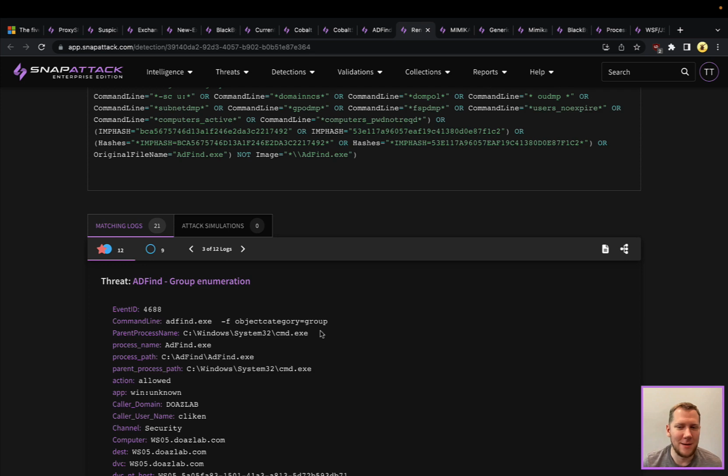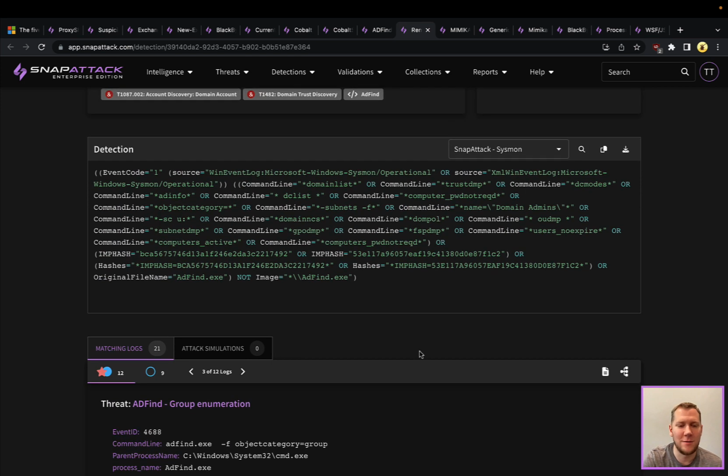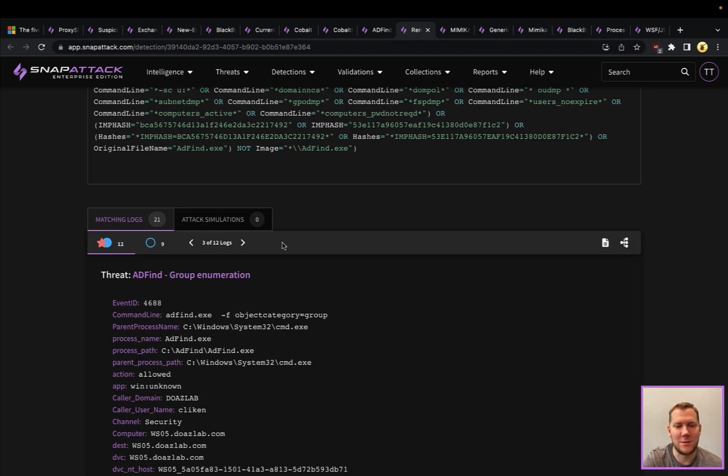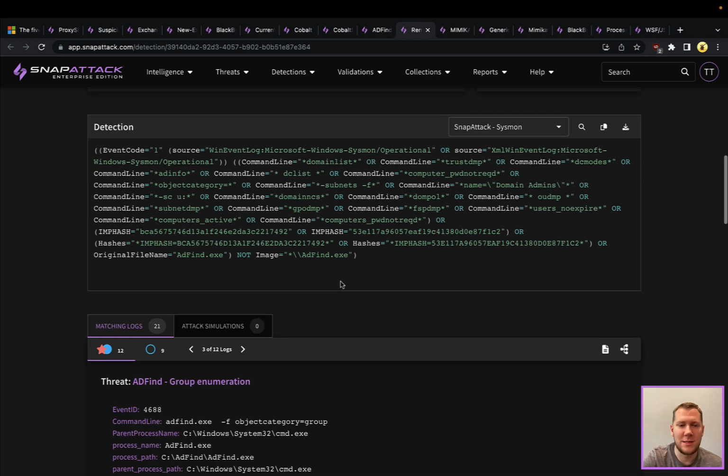So again, because of compatibility, this process event can translate to Windows 4688. 4688 doesn't have an image, so again, this would really be more of a compilation quirk. Still a good detection, still something you can use. In fact, I would probably remove that not altogether and audit any sort of AD find activity in my network.